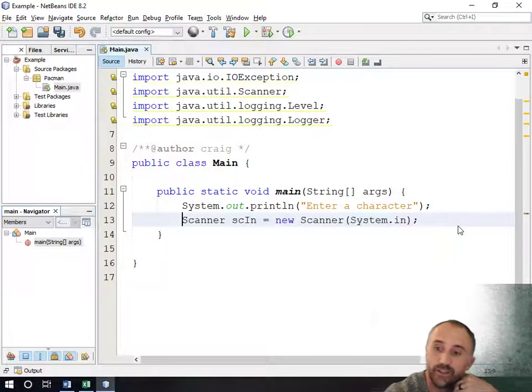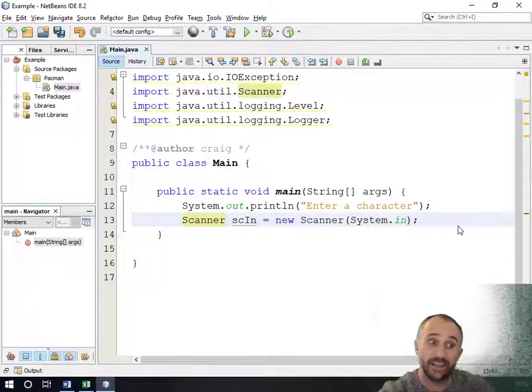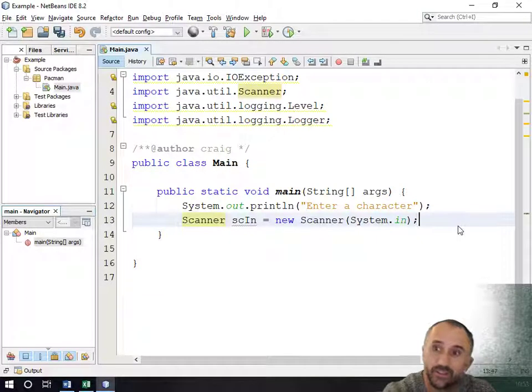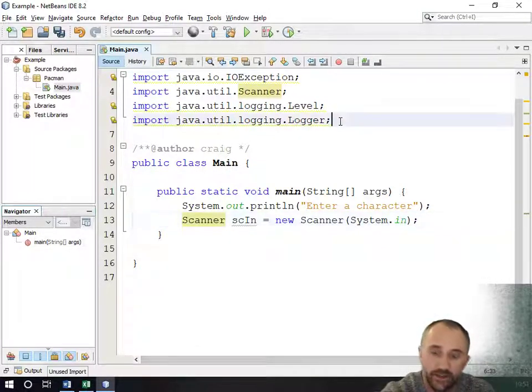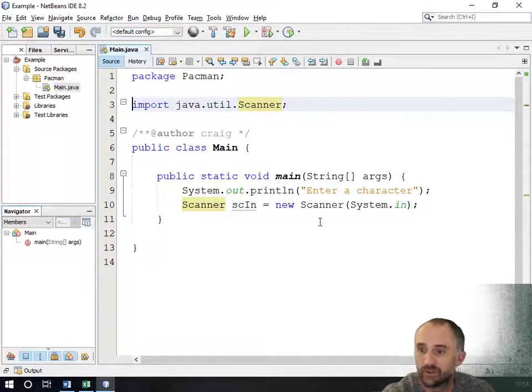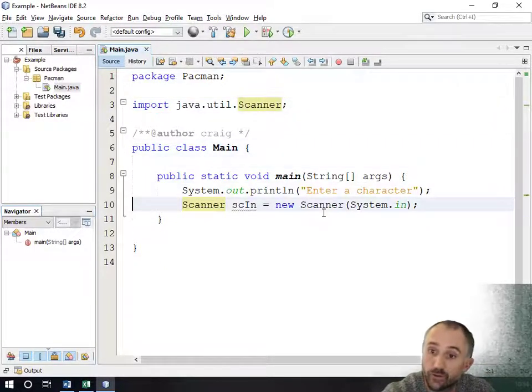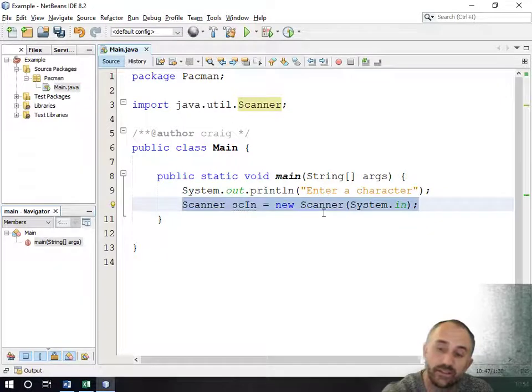So what we do is we tell our scanner to handle all of that stuff that I was doing there. We don't need to worry about it, because there's a lovely scanner class that was created. I can now ignore all these other imports that we created, and we can just import the scanner, and the scanner will deal with everything I was just coding. That is why you need to know the scanner. So use your Ctrl+Space, practice this line. This line will allow you to communicate with the command line.